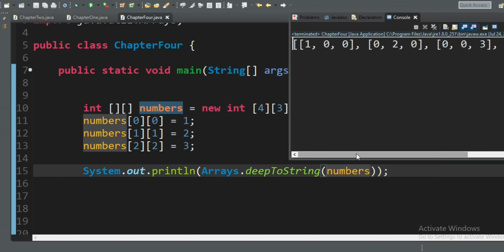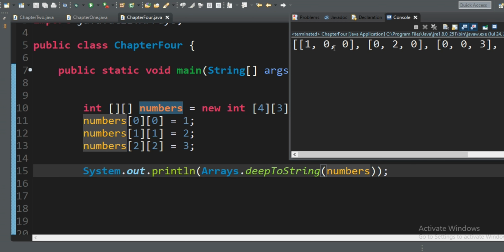You see, we have 1, 2, 3. The others are 0 because we did not put values, we only put for index 0, 0, 1, 1. That's why here we have 1, here we have 2, and here we have 3.